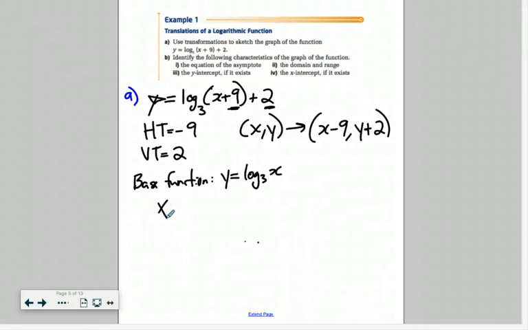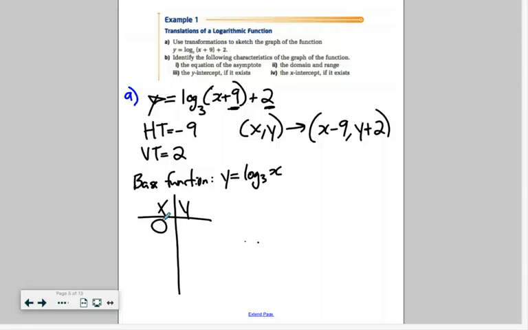If we tried to evaluate this function at 0, log of 0 base 3, will it work? You can take out your calculator and do log of 0 divided by log 3. What's happening is you're trying to say what to the power of 0 equals 3? Nothing, because anything to the power of 0 is actually just 1. So it's undefined there.